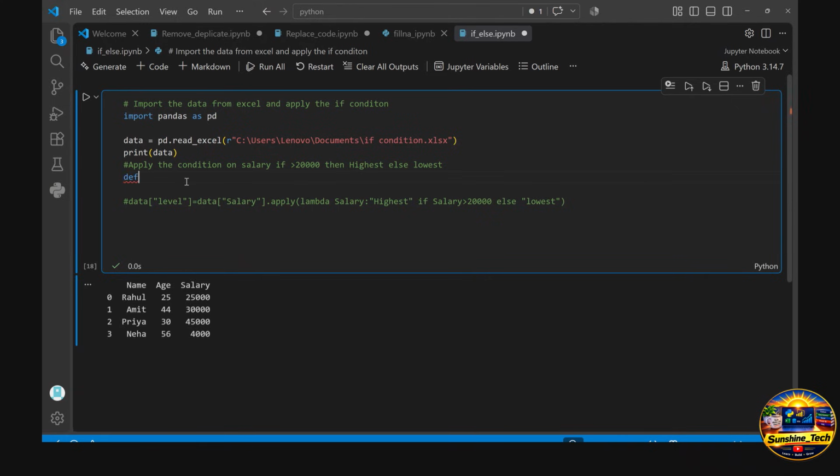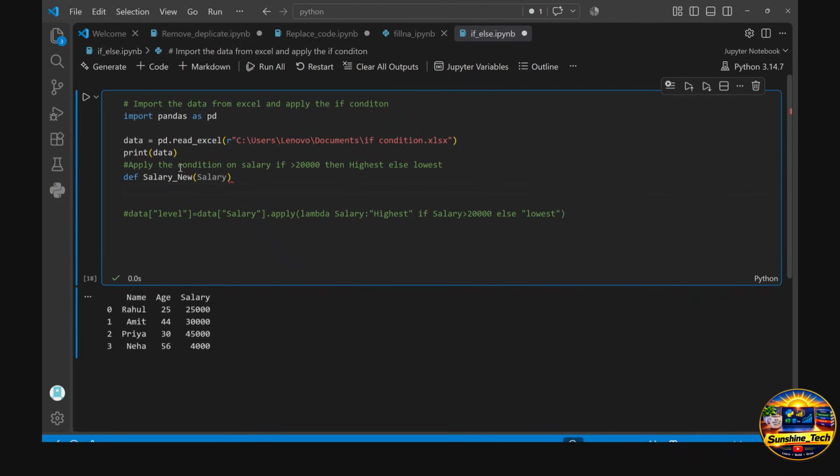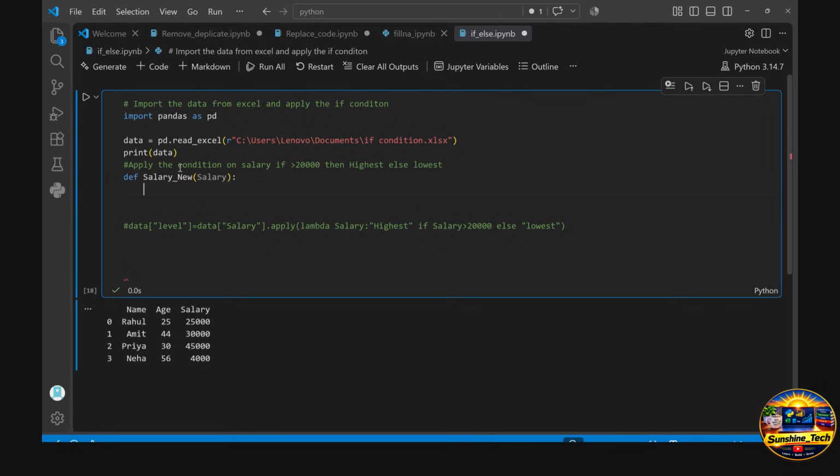So I am defining the condition here. def is the keyword, and then any function name you want. So I am updating it here as salary_new. You can update it to anything you want. Then I need to apply this condition on salary, updating a column. The condition we have here is: if salary greater than 20,000, colon, enter.